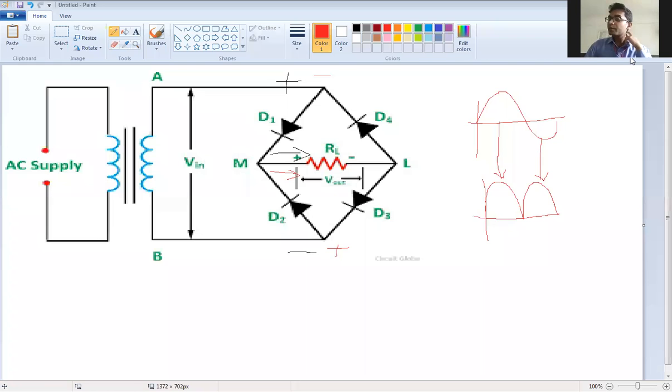And in center tap rectifier, the case is we are having 2 diodes only. So for positive half cycle, D1 is on, and for negative half cycle, D2 is on. So alternatively, you can say vice versa. One is on, another is off. So here in bridge, we are having 4 diodes. So obviously 2 will be on in positive half cycle, 2 will be on in negative half cycle. So that is the case. So it is very simple to understand and simple to keep in mind. Okay. So I hope now you are clear.